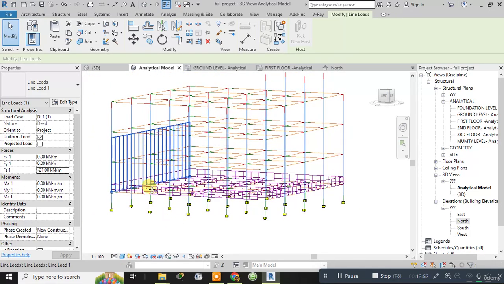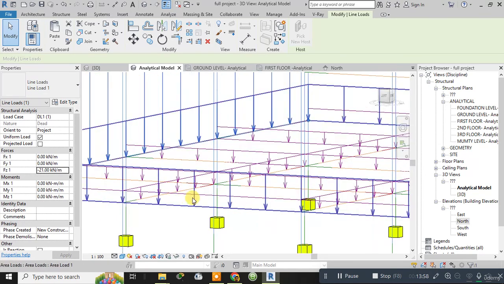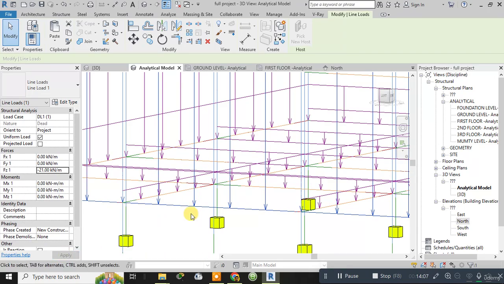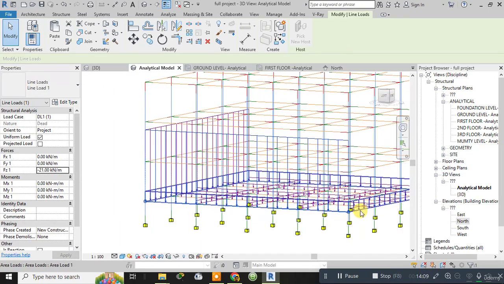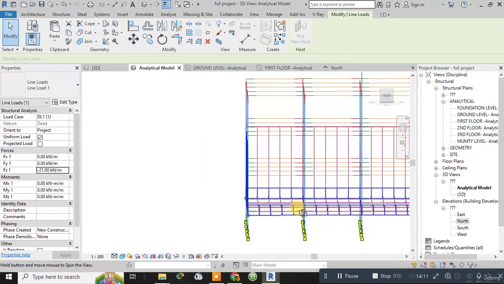So this one is the 21 which I have applied. Also change other wall loads. This one is also 21 applied. I need to change the loading capacity of all the walls.